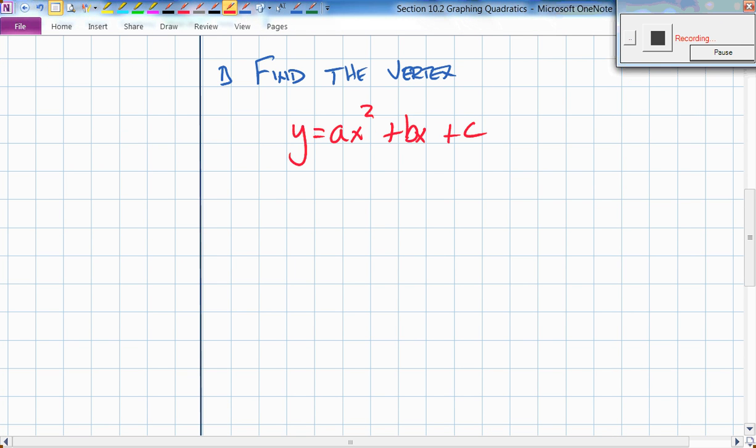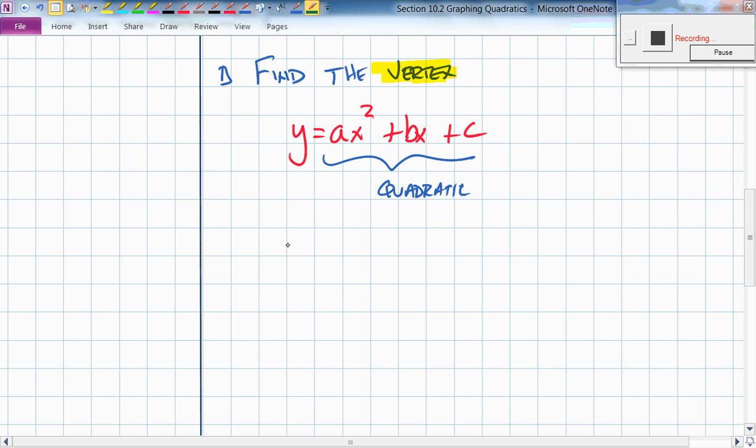All right, so the directions are going to be find the vertex, and all we're going to give you is a quadratic. And how do I know that that is a quadratic right there? What tells me it's a quadratic? What's that? The degree of 2. Very good. So this whole thing is called a quadratic. Again, we know that. Okay, and what we're going to do is find the vertex. All right, how do we find the vertex? Well, it turns out there's this awesome, sweet little trick that we're allowed to do in order to find the vertex. But you have to be good at identifying the A, B, and C.